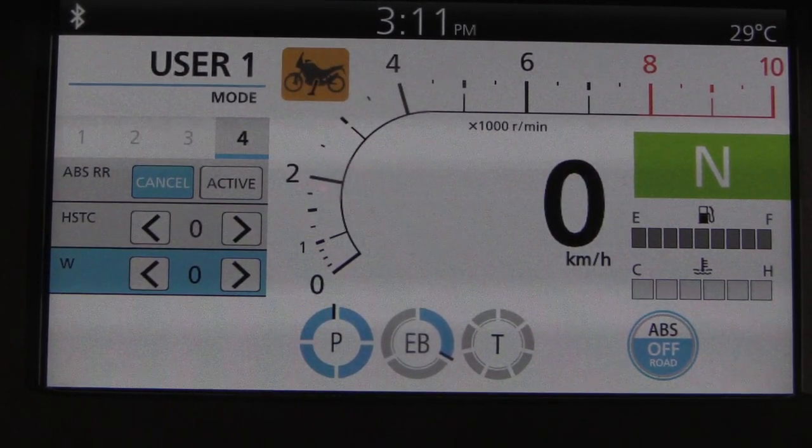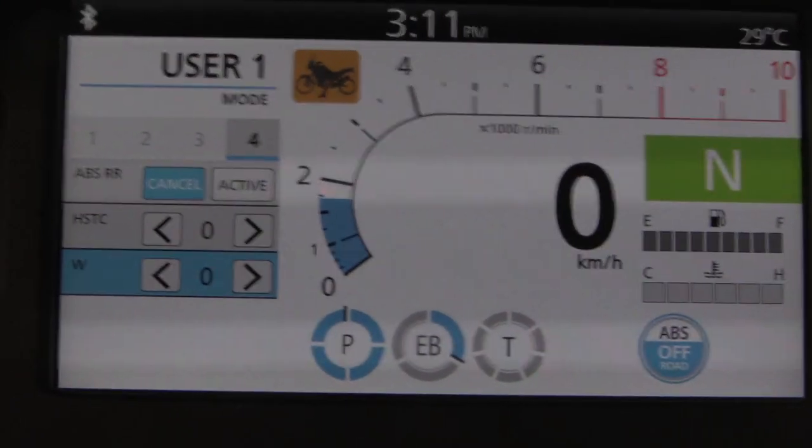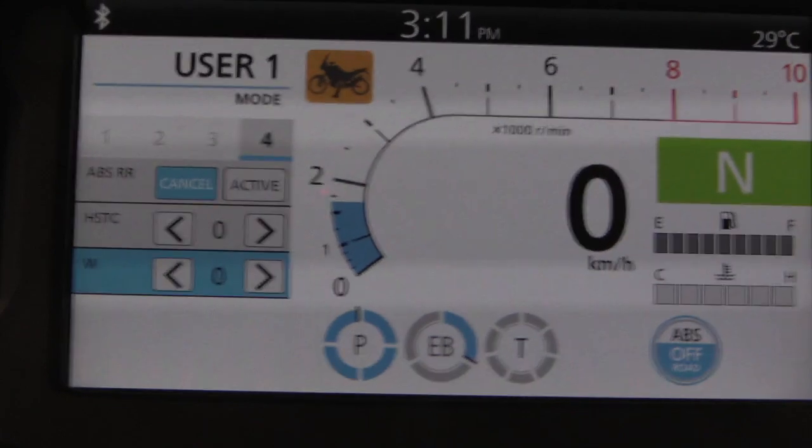So if we start the bike, okay, everything's good there.